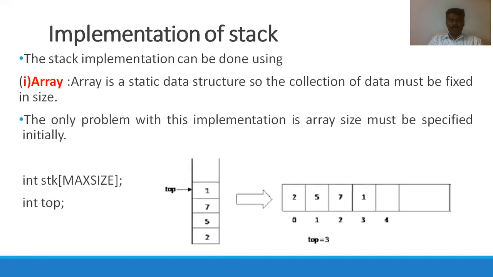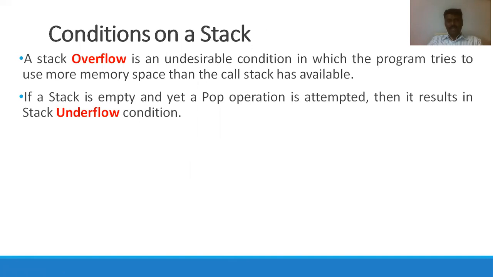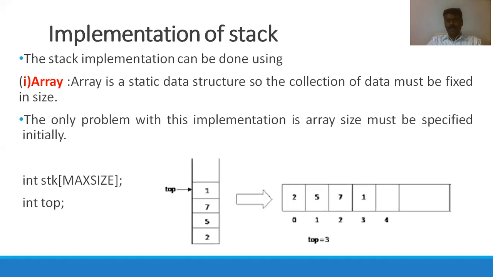Then another concept is stack underflow. If the stack is empty and a pop operation is attempted, it results in an underflow condition. Underflow means all the positions in the stack are empty. Take a simple example of five memory locations. The first location is empty, the second location is empty, the third location is empty, and the fourth and fifth locations too. All the locations are empty.